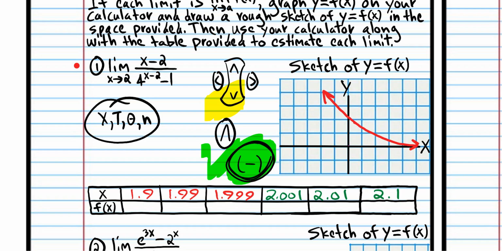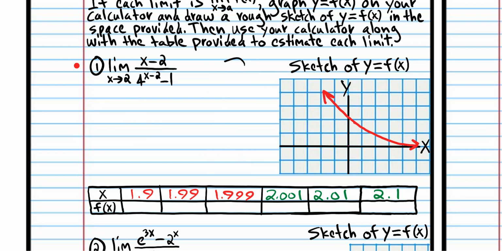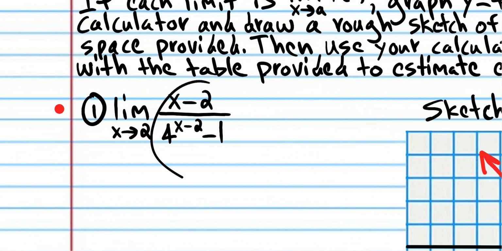Now, I want you to enter x equals 2. And the reason I want you to enter 2 is because we're approaching x equals 2, right? So enter 2, and then press enter. And if you'll notice, it says x equals 2 at the bottom of the screen, and it says y equals nothing. There is nothing. Why is that? Well, because when you plug in 2 to this expression, you get 0 divided by 0. The function's not defined there.